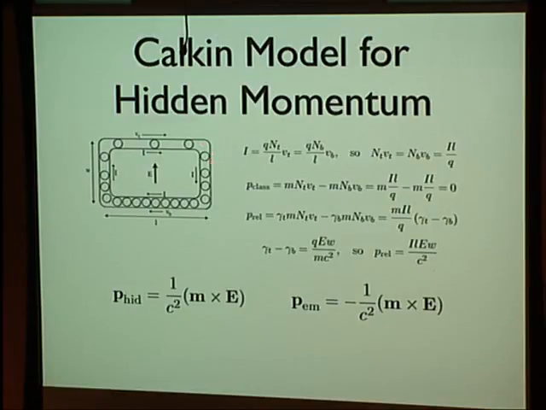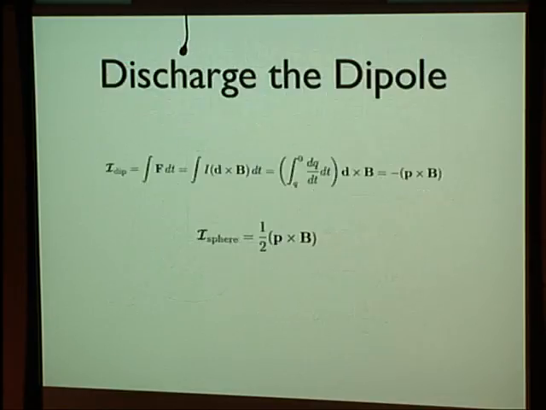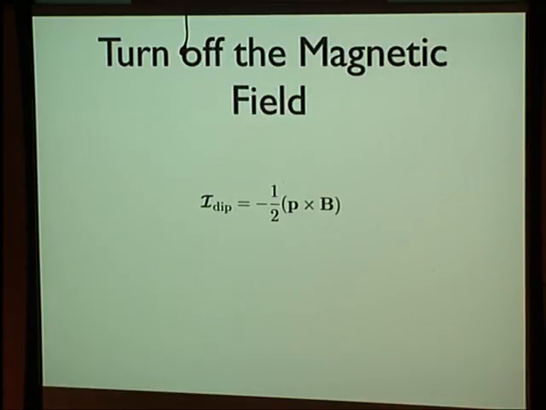These things knocking against the corners, the ones at the top lose some velocity, and ones down here speed up a little bit. Somehow or other in the mechanics of the equilibration of the velocities, that hidden momentum, which is present right at the moment, has got to disappear. And where does it go? It gets delivered purely mechanically. It's got nothing to do with electrodynamics again. It's mechanical momentum, and from bouncing off the four corners, it gets delivered to the structure, to the framework of this loop here. Or, in the case of the sphere, the hidden momentum, which remember was stored in the sphere, gets delivered to that sphere.